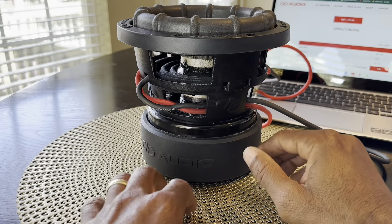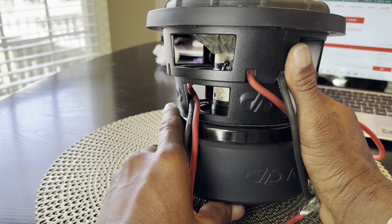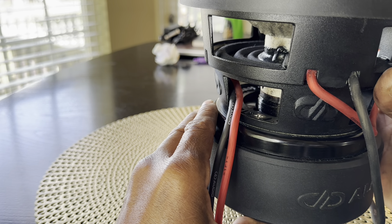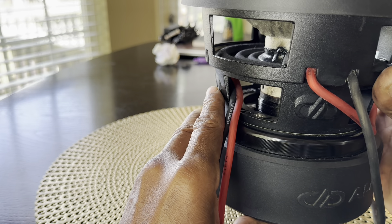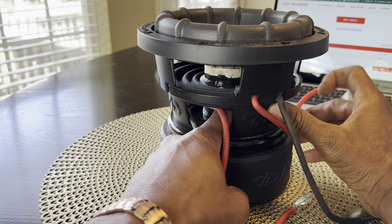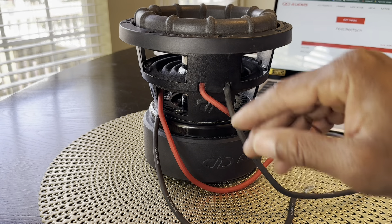I still think I'm leaving something out. Oh yeah — the channels. On the top, on the voice coil, you should be able to see it's circular, and then there's a little something that comes like a U. Those are channels. There are four channels that are chamfered to allow even more air to get inside to cool the voice coil.